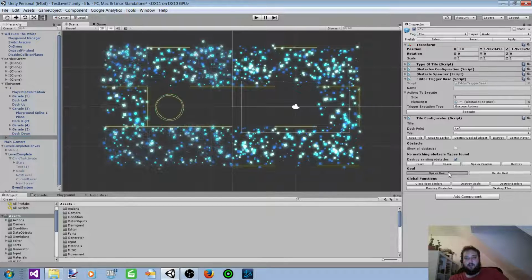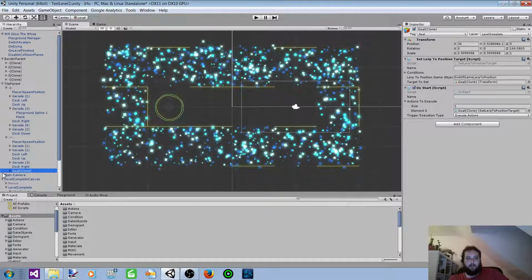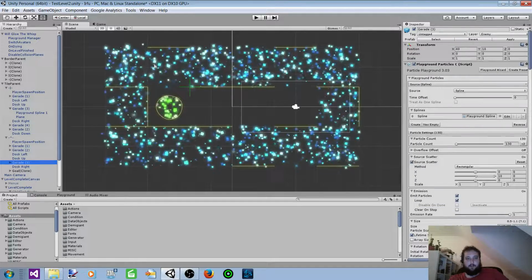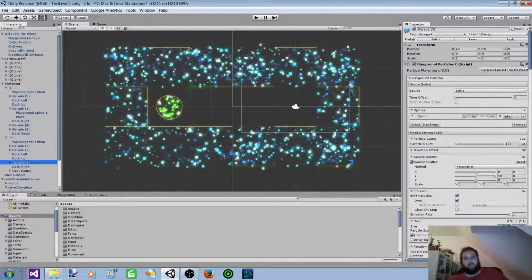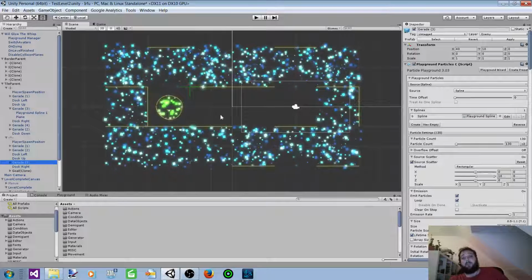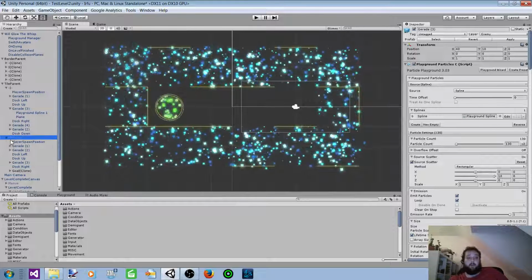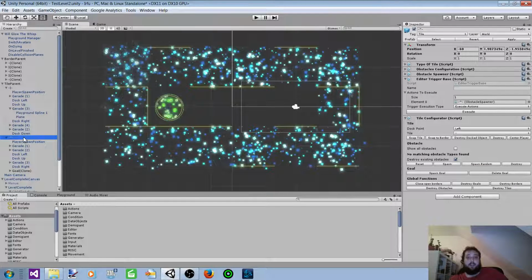You can then say spawn a goal, which will create the goal for you, and then once we have everything in place, we will have basically the same level that we had before. But the problem that I had with that was that the instantiation did not really instantiate prefabs, but just game objects, so the prefab connection is lost.